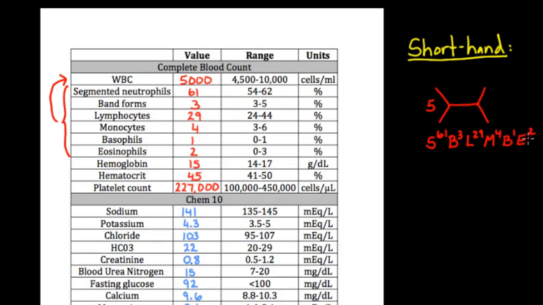Lymphocytes are 29%, and then we have monocytes at 4%, and basophils at 1%, and eosinophils at 2%. So these percentages for the different types of white blood cells are going to add up to 100. So let's just double check. We've got 7, and 29 is 36, and 3 is 39, yep, 100%. So that's how you quickly can see the different types of white blood cells that are floating around in your body.